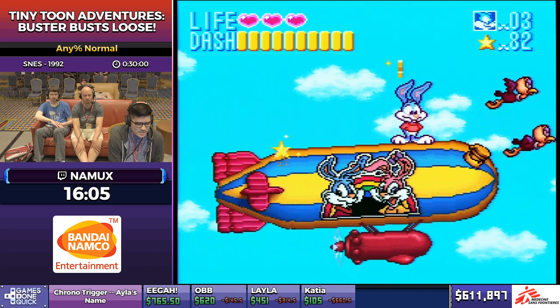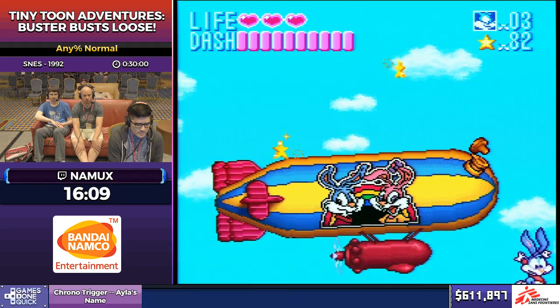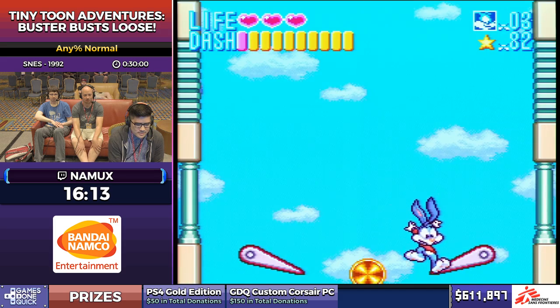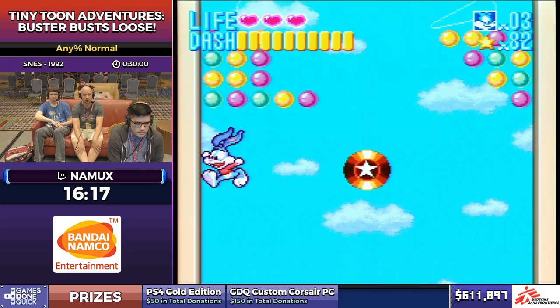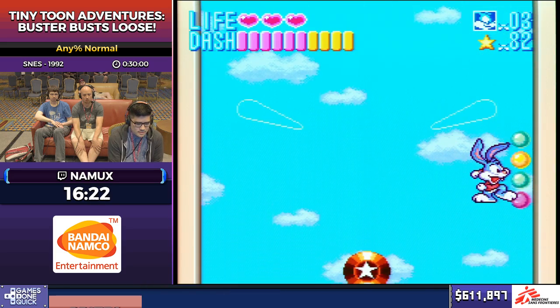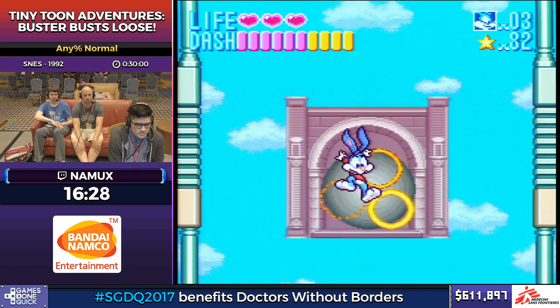All right, small little optimization here. This little bird's gonna come and grab you, but if you go closer to him, you can get that transition a little faster. Kind of a weird boss here, if you can even call it that. All done quick.